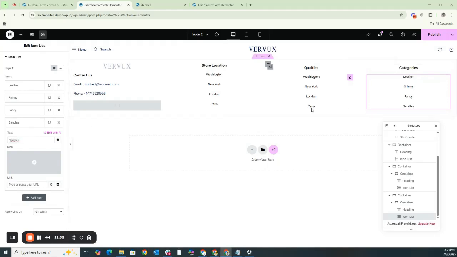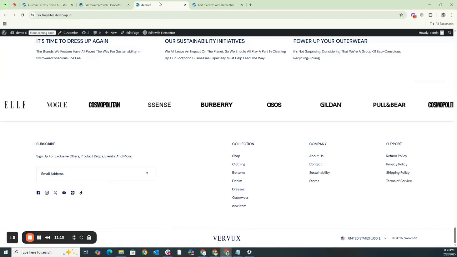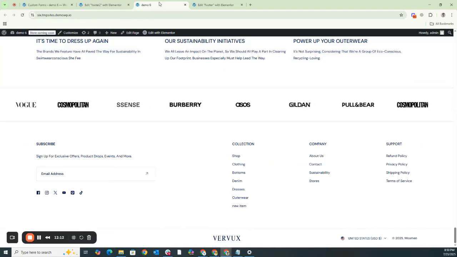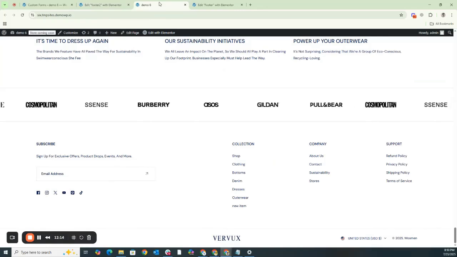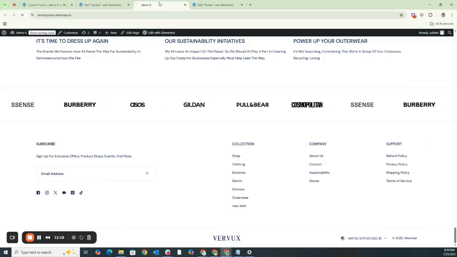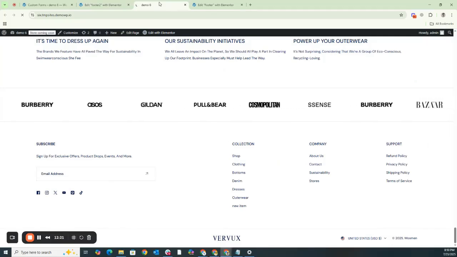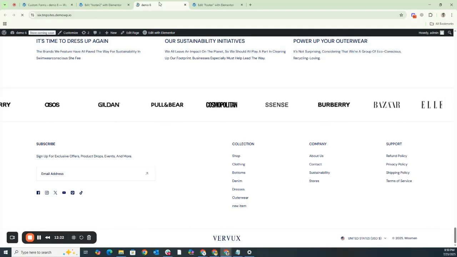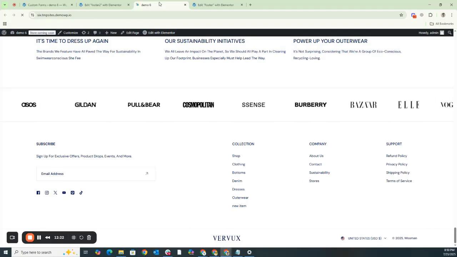Now we have changed the categories. Similarly, you can also change the menu and qualities as you wish. So now we will publish our footer. After successfully publishing our content, we will then proceed to navigate directly to our official website. Once we have arrived at the website, it will be necessary for us to reload our footer and our entire page. This crucial step is undertaken to ensure that all the modifications we have just implemented are accurately reflected, making them fully visible and operational for all users.